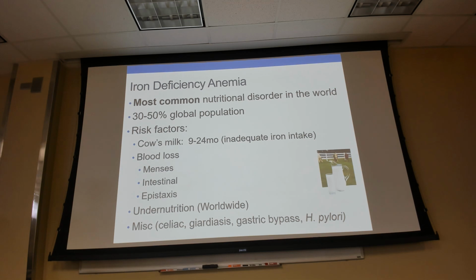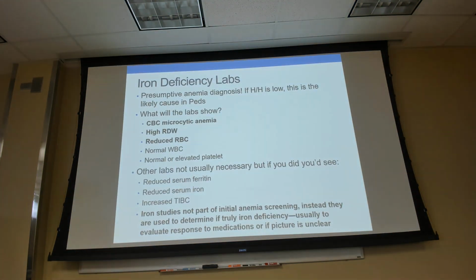The other time that you see this is when females start their menstrual cycle, so now they have blood loss. If you have a kiddo that loves to pick their nose and they have recurrent epistaxis or any kind of intestinal bleed, so think we just talked about HSP, that might be an episode that you would see something like that, for example. And then worldwide, the most common condition is going to be from malnutrition. So common things being common.